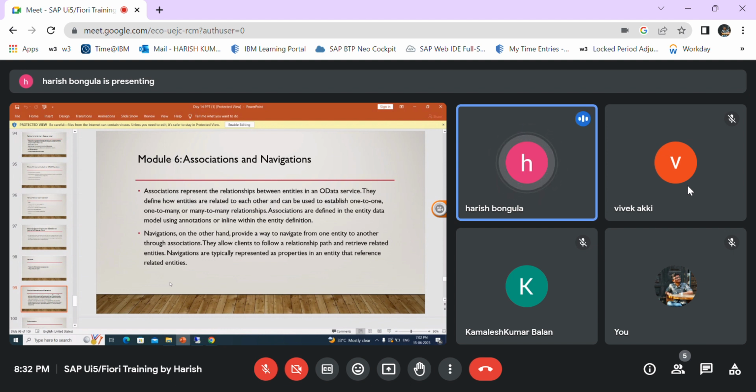Where do you need to define the associations? We have already seen that we have a folder called association in the SEGW project. During project creation we saw the association folder, but we haven't touched it. Now we are going to create the associations, meaning a relationship between the two entities. Why are we doing this? Suppose you have a sales order, and it can have multiple line items.